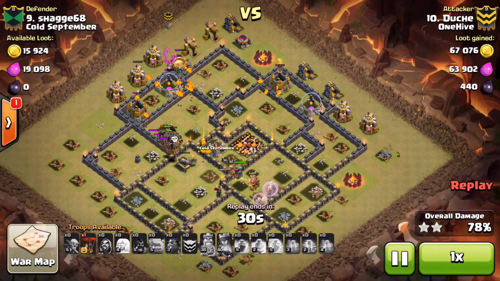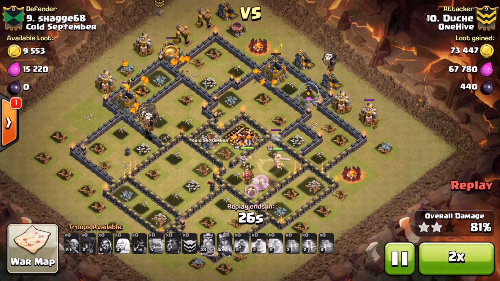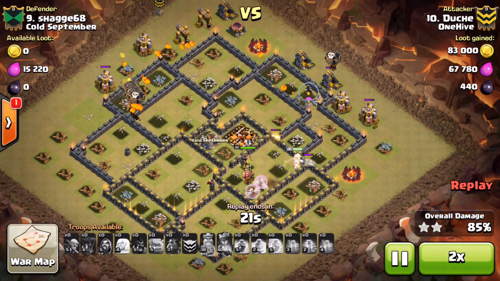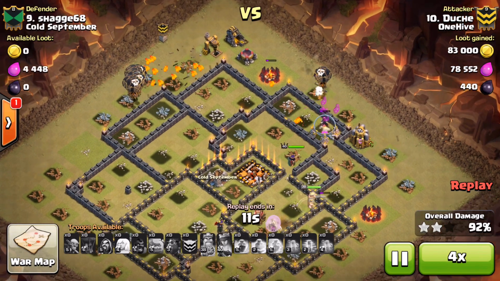Probably should have dropped it down here more towards the bottom. It drops it sort of in the middle there, but I would have put it on that army camp. But I think he probably thought maybe his queen was going to step over and shoot that, but she does not. We'll fast forward because it's looking really, really good.